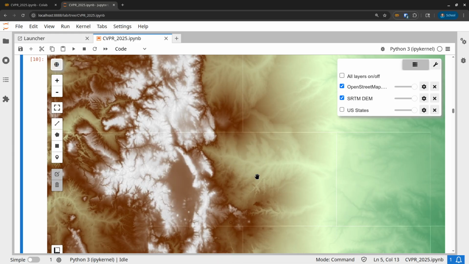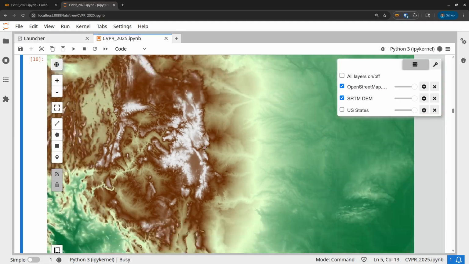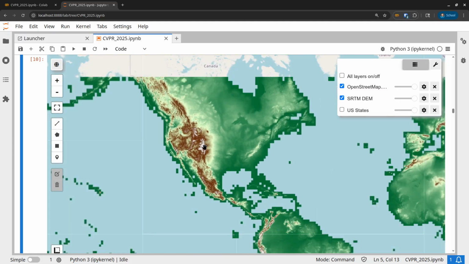And the file size transporting from the server to the computer is pretty fast. And so you're only getting a tiny little bit. But if you're doing this on your local computer, you need to download the entire file and you need to load it into the memory. And that's very computationally intensive. But this one is not. So that's why I said Google Earth Engine's cloud computing is very powerful. That allows you to basically render a large amount of data very, very quickly.